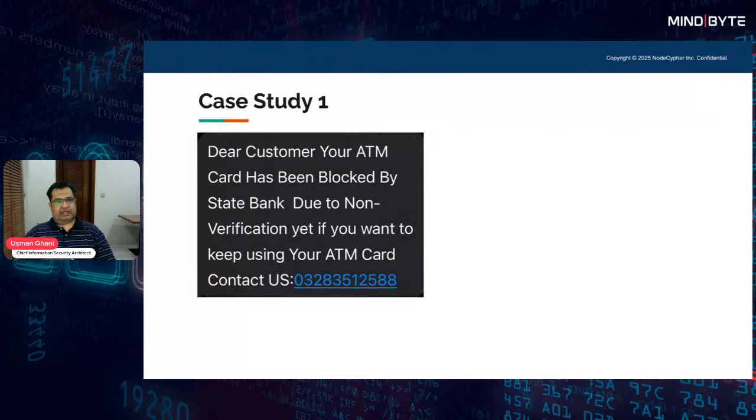Okay, this is a very simple case study that I sometimes discuss with my parents and my customers as well. I just read this from my parents' phone. This is for all you guys. Have a look at this, and can you share your opinion on what it is and what the red flag in this message is? Can any one of you come up with a red flag with this one? Let's have a question from the audience.